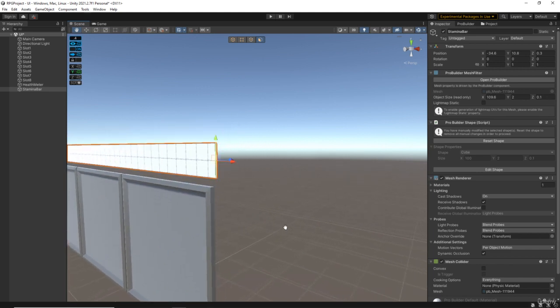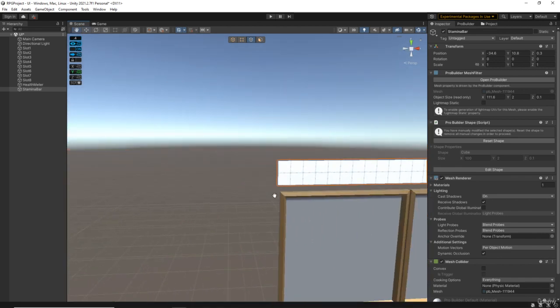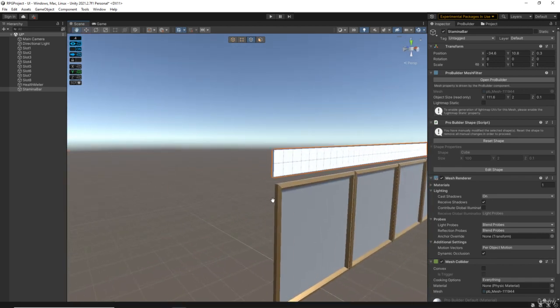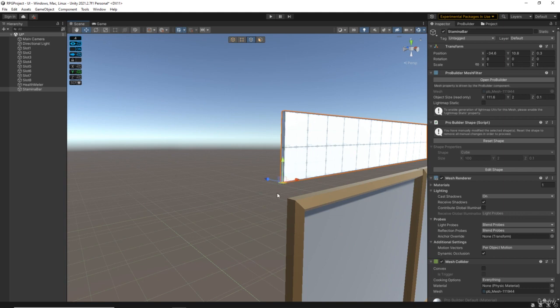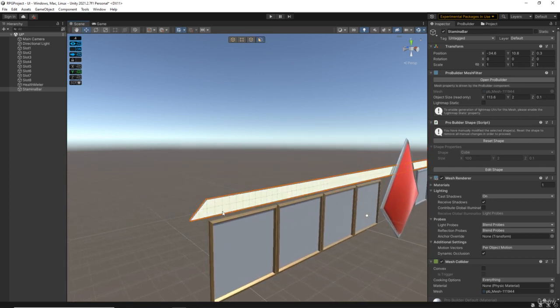Now what I want to do is take my edge mode, take this very bottom edge, and pull this out to make it nice and sharp. So I'm going to pull it out by around 2. So you can see translation of 2.0 on the X. Let's do the same on the other side. So let's just click on this and pull it out by exactly 2 on the X. So that's minus 2 this time. Excellent.